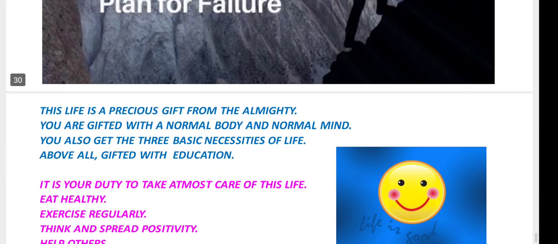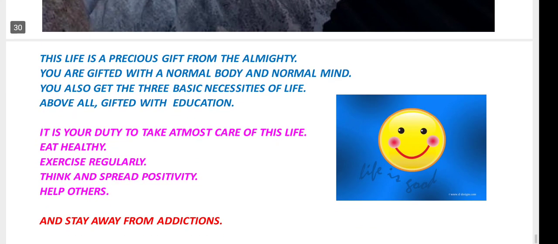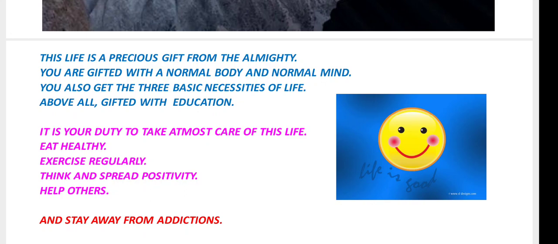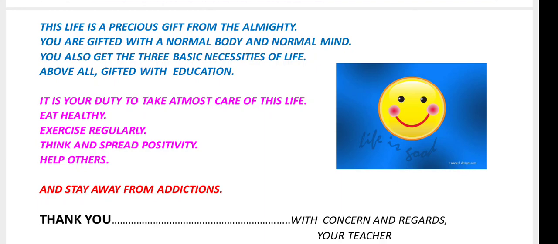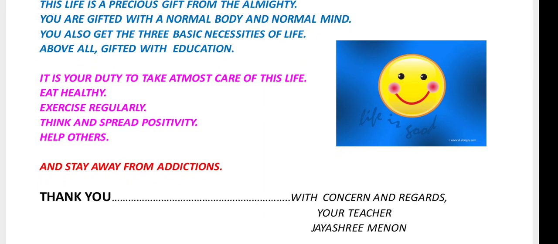This life is a precious gift from the Almighty. You are gifted with a normal body and a normal mind. You also get the three basic necessities of life. Above all, you are gifted with education, and it is your duty to take utmost care of this life. Eat healthy, exercise regularly, think and spread positivity, help others, and stay away from addiction.